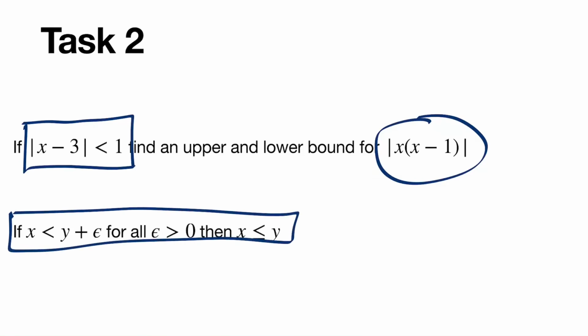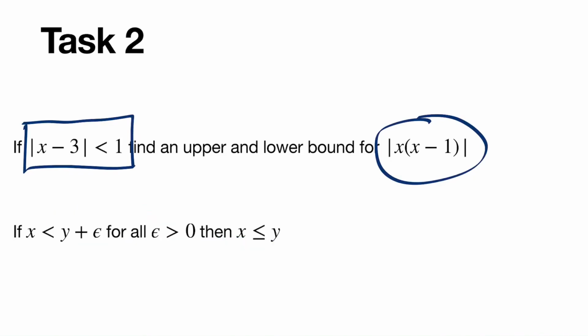So here's the theorem that we have. If x is less than y minus epsilon for all epsilon, then x is less than or equal to y. This is a really good theorem because this is at the heart of what we've been doing all along, right? So what this says is that if you have a number line and we put y on it, and then we add some really small amount, epsilon, and take y plus epsilon.